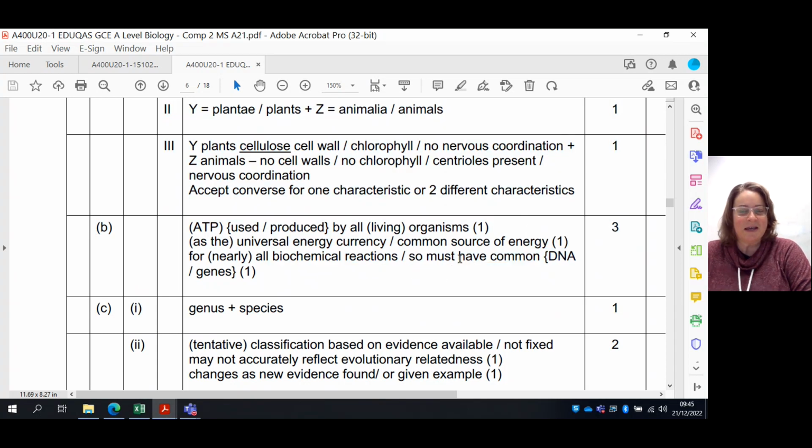So in order to get to those metabolic processes, you must have some common DNA to have similar processes that make ATP. That is referring to ATP synthase. So how do you build ATP synthase? That DNA, that genetic information has to be somewhere. Where you place that ATP synthase is irrelevant, whether it goes onto a mesosome membrane or if it's in a mitochondria or if it's on a thylakoid membrane. That's irrelevant, as long as you've got that ATP synthase DNA somewhere.